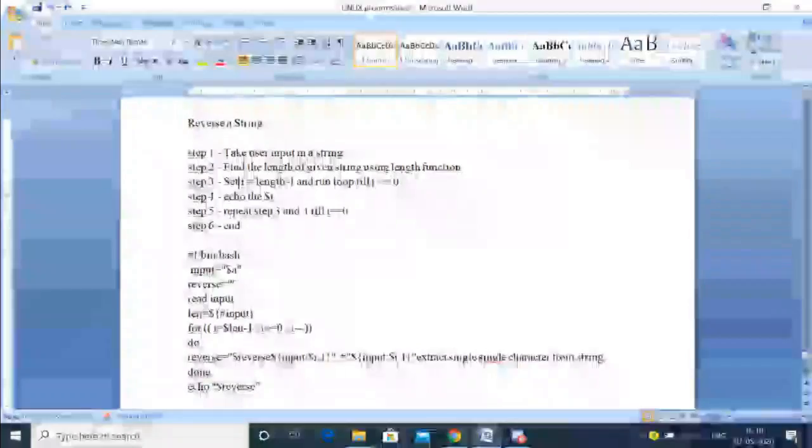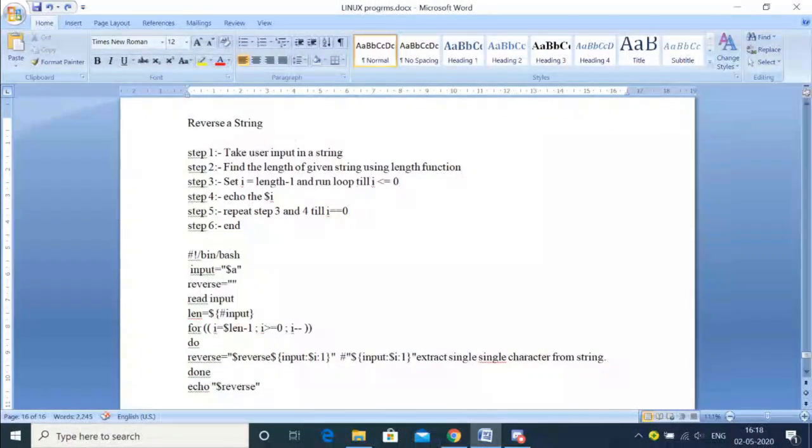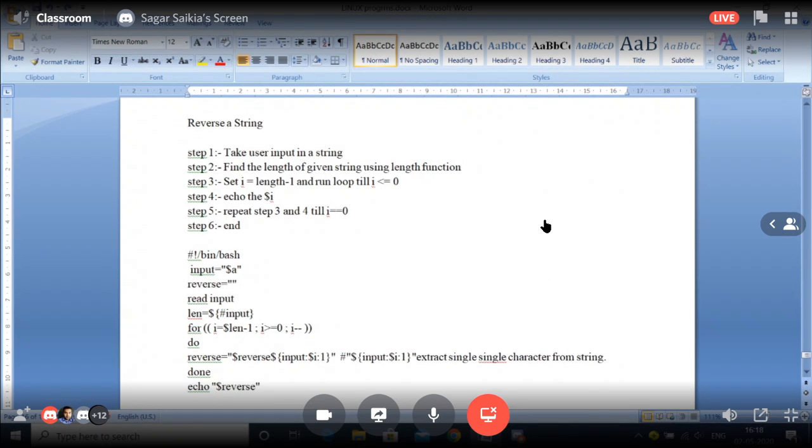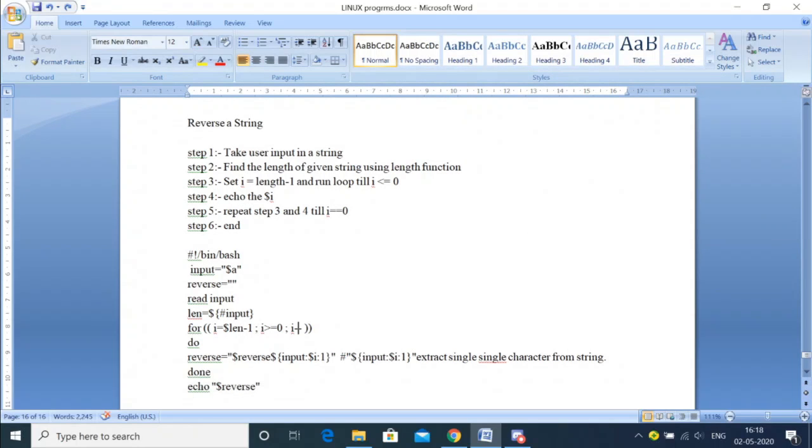Whenever you put it in a loop, the starting point of the loop has to start from the last location, and then in the reverse way it has to retrace back, isn't it? That is the reason for length minus 1, then i greater than or equal to 0. This loop will run as long as the value of i is greater than or equal to 0. When you are coming back, the i value has to be reduced, because the stopping condition is that when i is equal to 0, the control should come out of the loop.